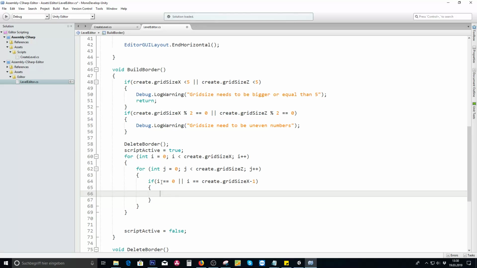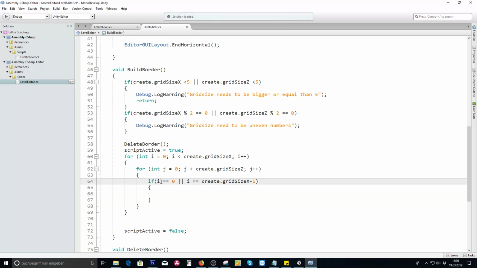What is so important about that is we want to create a border, right? And this border is only on the very far left on the x-axis and on the very far right on the x-axis. Everything in between, we don't want to have anything in this case.